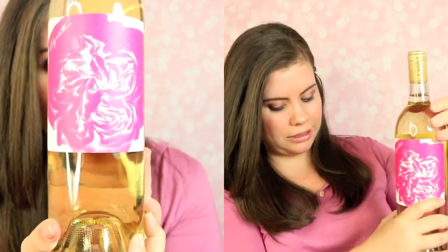Here's my last wine — I love pink, I'm wearing pink. This is the 2013 Alchemist Blanc White Blend. A white blend that's just as delicious at 5 o'clock happy hour as it is with a three-course meal. Floral scents mix with a splash of rose water, but once you take a sip, lemon custard and pineapple flavor spring to life. It says it's good for catching up with friends. It smells like it's going to be a little more mild. It's really light, very fruity — not overwhelming at all. It's a really good one for me.